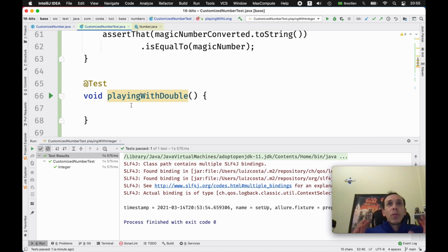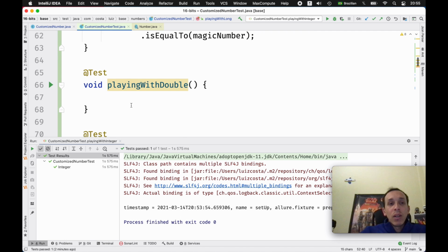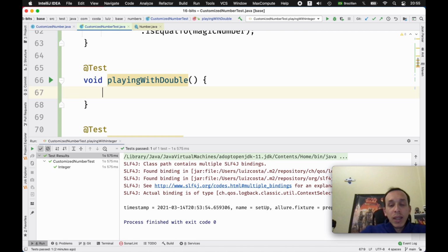For double, we have the double and the float, the same approach as I said before. If you need more capacity, you can use one instead of the other. Let's declare a double myDouble, set Double valueOf, let's say 9999. This is a double.